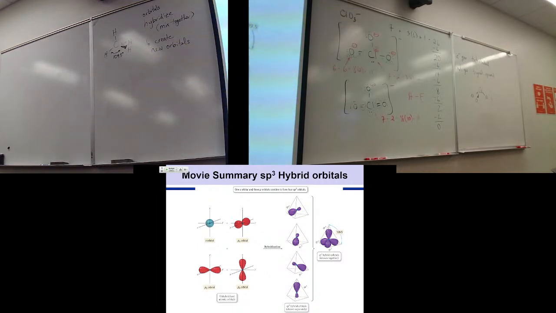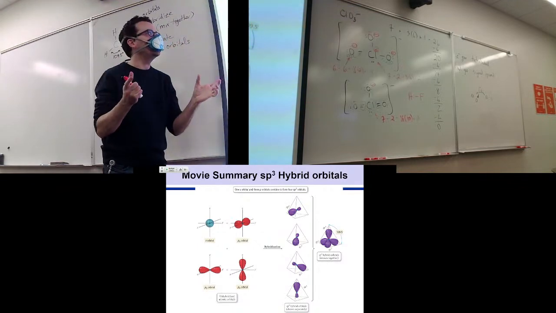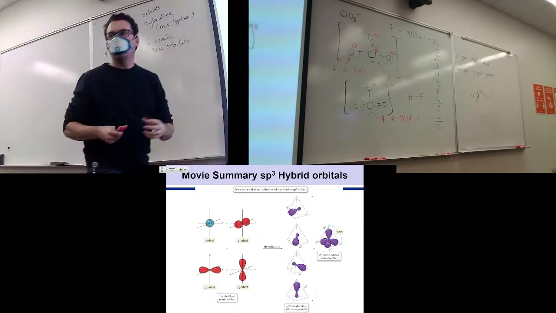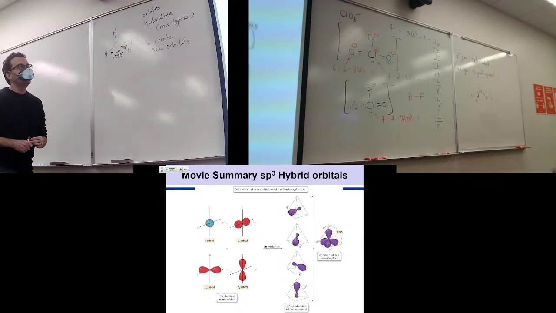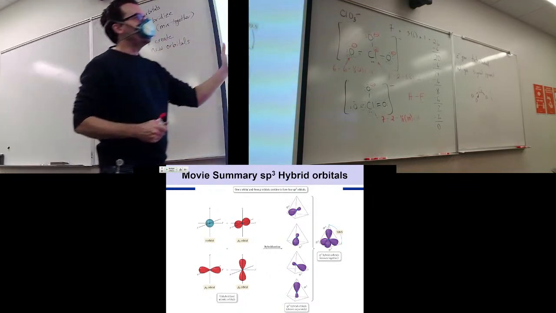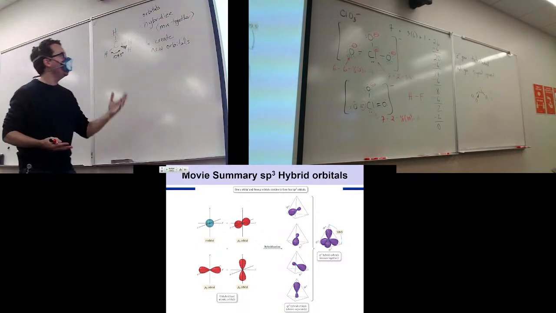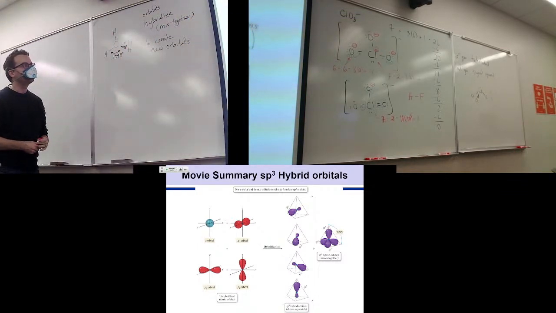So notice that these orbitals kind of look like p orbitals. They have two lobes to them, but in reality, one lobe is really big, one lobe is really small. And the big lobe points towards the atoms that it's going to overlap with. So notice that they're pointing in the tetrahedral directions. You've got the three base parts, and then you've got the one on top. And they are perfectly angled to create these tetrahedral shapes.